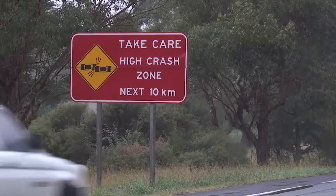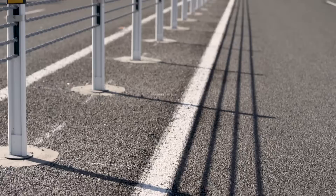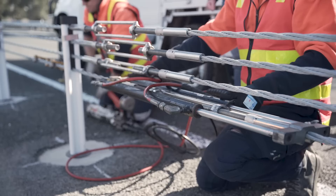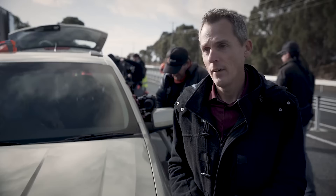Safety barriers are really important on regional roads in order to protect cars from running off and rolling over, or hitting trees or poles — we need to protect the sides of the road. Centre line barriers are also critical because it's a very severe crash to run across the centre line and hit an oncoming car. We can't guarantee that people won't be fatigued or won't make mistakes when driving, but with barriers they can make that mistake and not be killed or seriously injured. So they're a really valuable addition to country roads throughout Victoria.